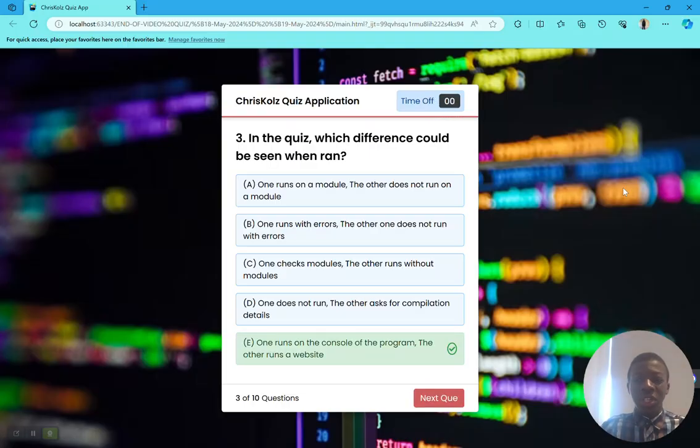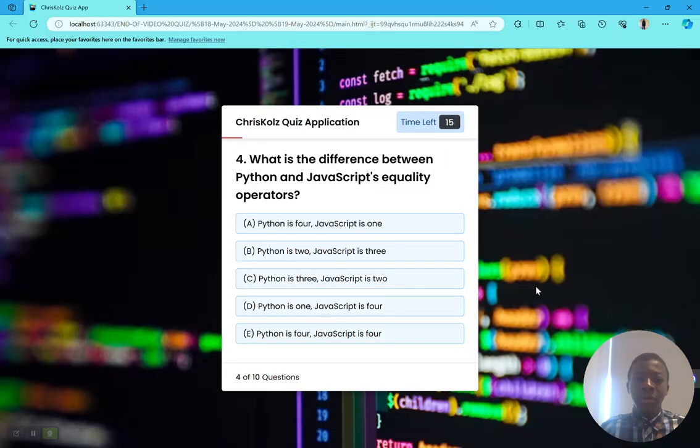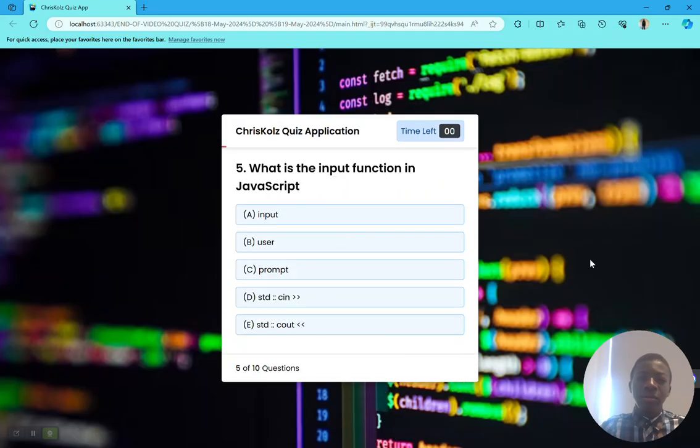And this is just a prediction of what you see once you run. One runs on the console of a program, the other runs on our website. The equality of operators is different, like I've explained in the video. Python is 2, JavaScript is 3, as shown. If you notice there are 2 different ones.